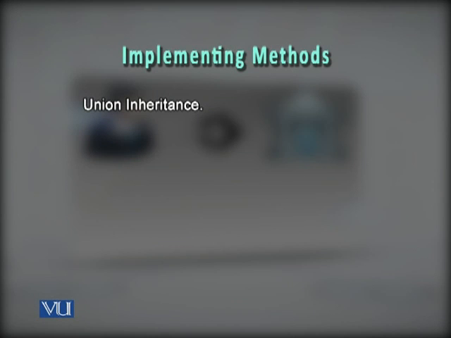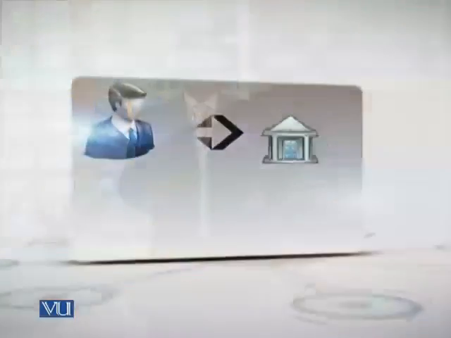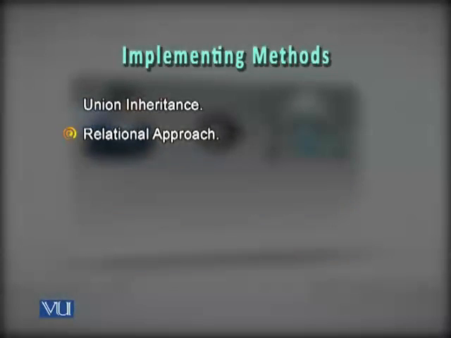And as we know, in the union inheritance, an object can belong to only the superclass, or to any of the subclasses, or to multiple subclasses. So this is the scenario. In our example, a particular person can be only the person, so he or she is neither staff nor student. Or a particular person can be the student only, the staff only, or both student and staff. First of all, we are discussing the relational approach.